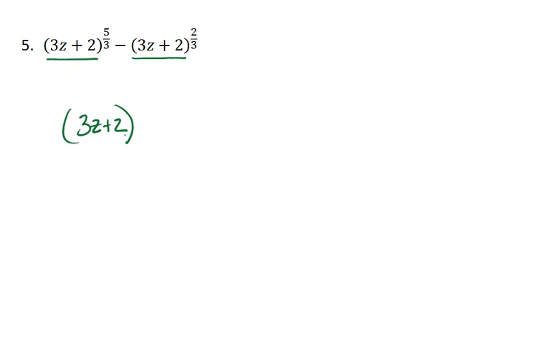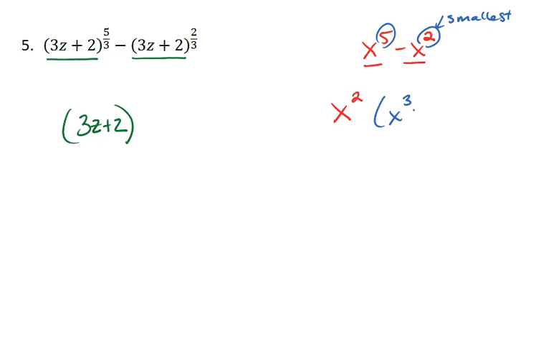I want to take a moment to look at a related problem. If you had x^5 minus x^2, we know we can factor out an x because we have the common base, and that we can in fact factor out an x squared, since square is our smallest exponent, meaning there's at least an x squared in every term, which would leave us with x cubed minus 1.